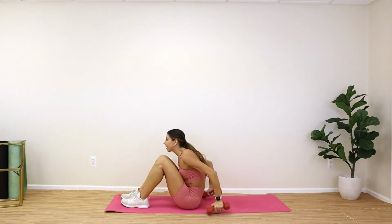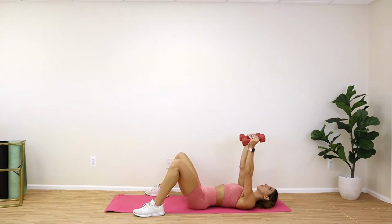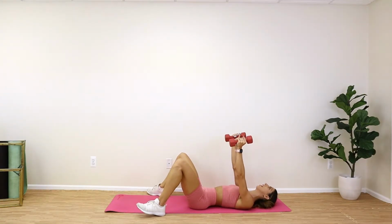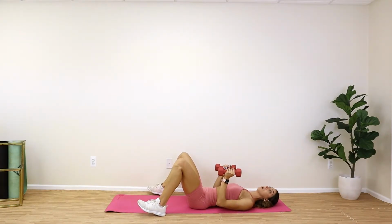All right, lay it back. You have a bicep press right here. Your arms are 1 inch above the ground. Press up, hold. Drop down, hover. Press up, hold. Breathe. Good, guys. So I want you to make sure you're pressing that lower back into the ground. And you're going to feel those biceps when you're hovering right here.